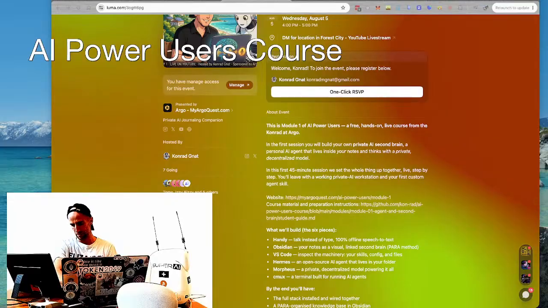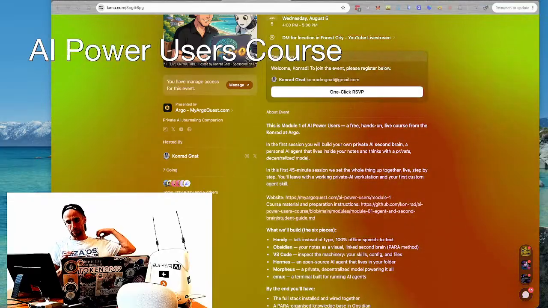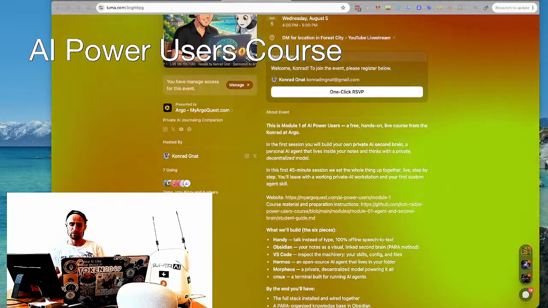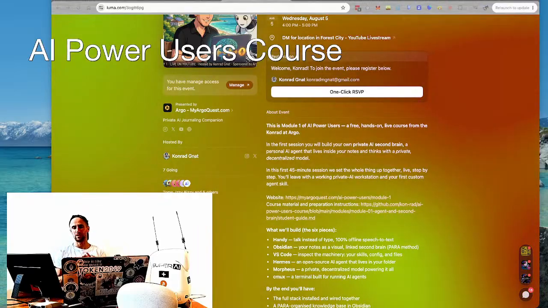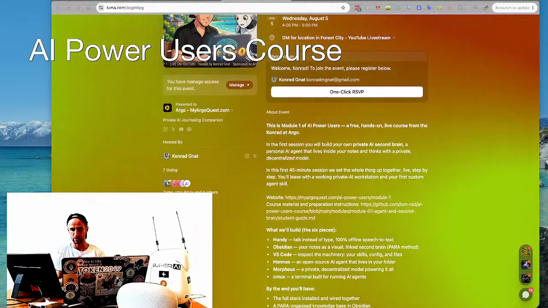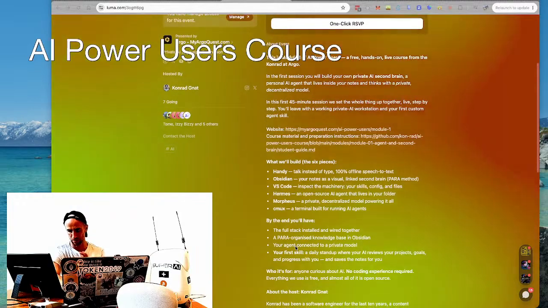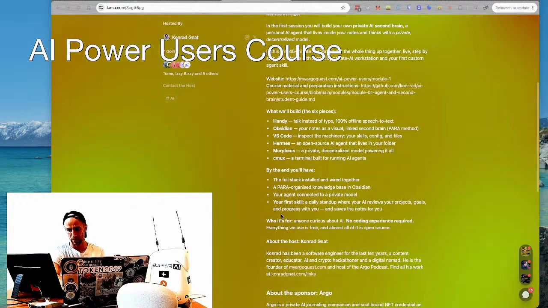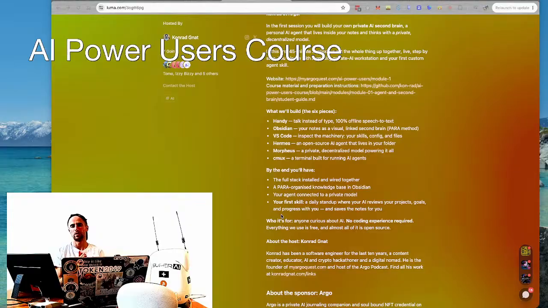And last, cmux is a terminal open source project. It's a terminal built specifically for agents that has a lot of conveniences to work with agents. And at the end, we will have all of this running locally, and then we'll create a first skill to have a daily stand-up.